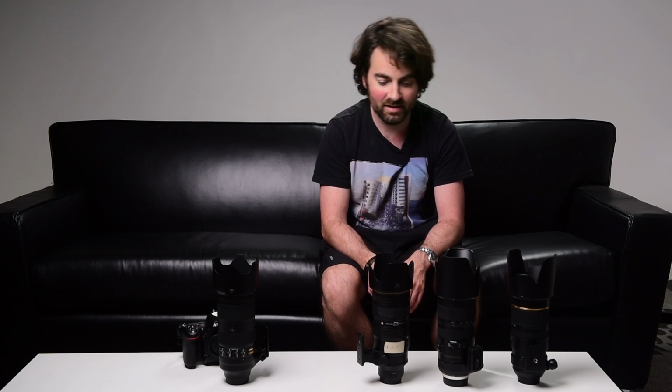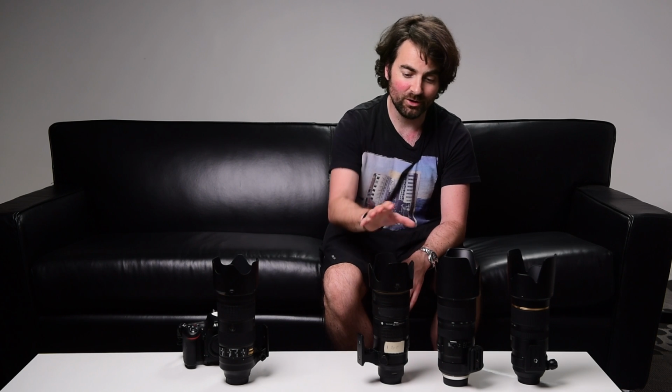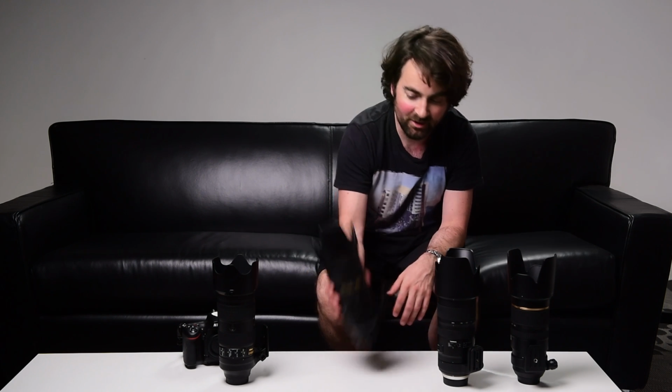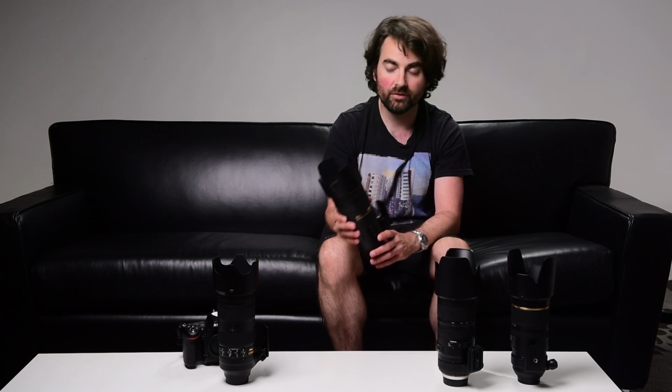So in some ways, because I shoot a lot of video and I use this lens at very slow shutter speeds, I might tend to go towards the Tamron lens more than the Nikon. So while in my mind the VC vibration compensation is best on the Tamron lenses, I'm still left saying that the lens that I actually own, the Nikon VR2 lens, is still an incredible lens.